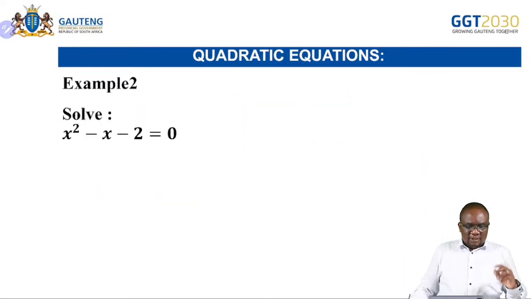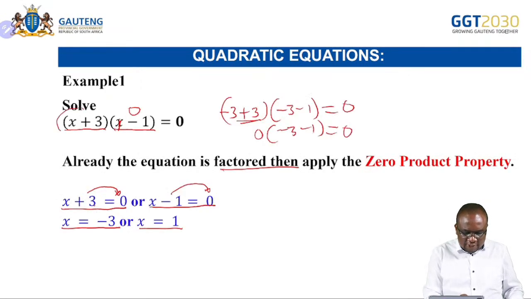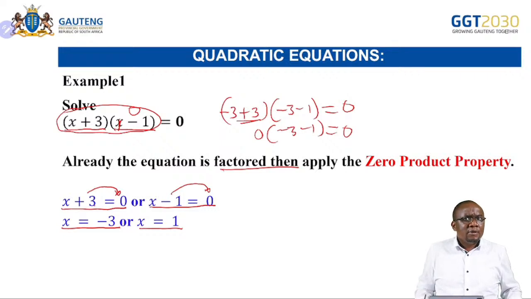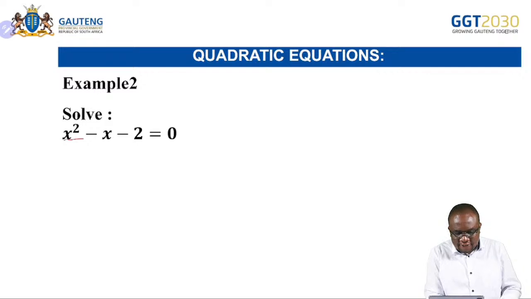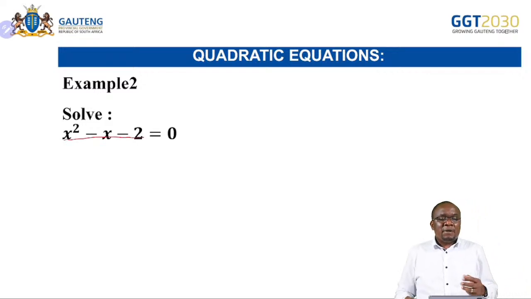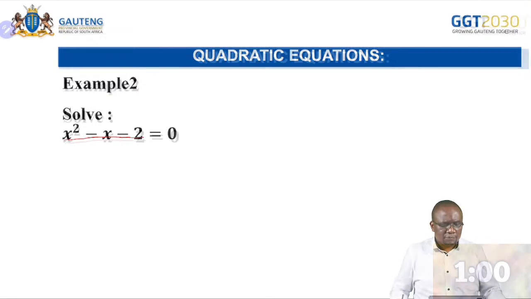Right. These are examples, but I want you to try them. Solve for x when x squared minus x minus 2 is equal to 0. I want you to get something like this first. Let me give you a clue. Okay? How do we get these 2 brackets? When you factorize a quadratic trinomial, what do you get? 2 brackets. Now, let's get the 2 brackets here by factorization. Let's try that. I'm going to give you just 1 minute. Remember, as an example, I'm going to be guiding you. Okay, let's try.